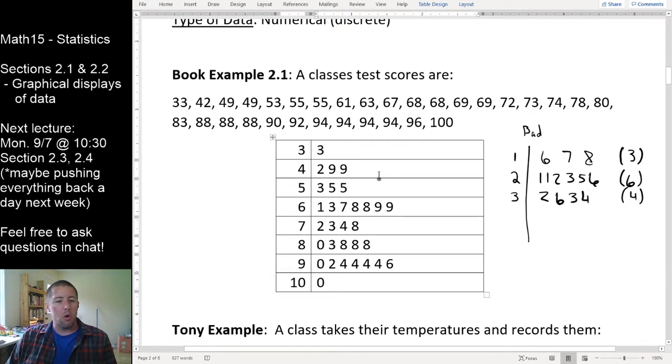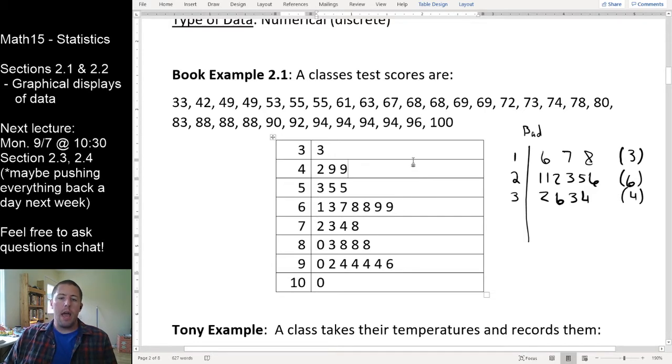What if I don't want to split this over groups of 10 scores, right? The 30s in one category. Maybe I want it like 30 to 35 and 36 to 40, stuff like that. I don't really have that option with the stem and leaf plot because that's just not how we write our numbers. So at the end, we're going to come back to this data set and ask how we could make other visualizations of this same data set that might be a little better or a little worse than the one we are currently looking at here.